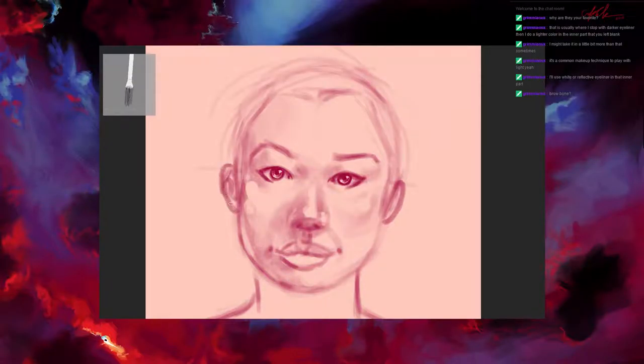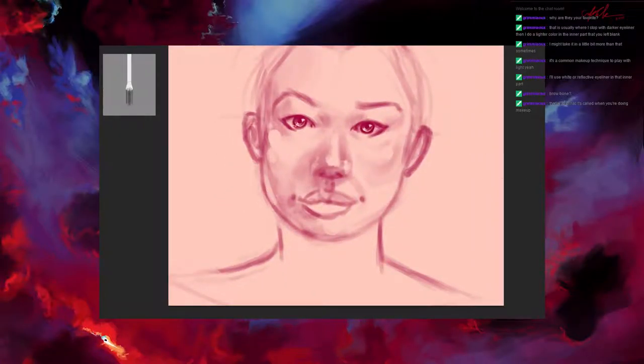I'm going to fill in the ears a bit here. Make that look a little bit more similar on either side of the face. So now what I'm going to do, I'm going to bring my line back up to 50% opacity. And I'm going to start doing a bit more with the definition and things. I'm going to draw in the outline of the shadow here. That's another trick from old cartoons and things. Draw back in that outline of the lip and the philtrum here.